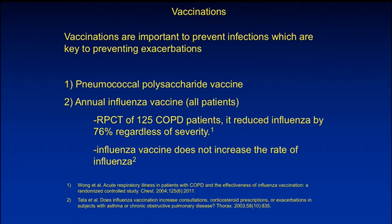Vaccinations. That's important because COPD patients die from exacerbations. I'm going to ask you this question, and all of you in here are good test takers because you all got through medical school and residency. So you know how to take questions, right? Here's the question. If I have two patients admitted to the hospital, a guy with an MI and a guy with a COPD exacerbation, which one has the higher 30-day mortality? The COPD exacerbation, right? But if you had that on a test somewhere outside, you'd put the MI, right?